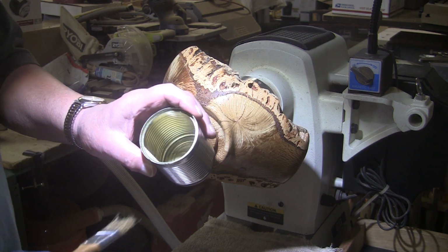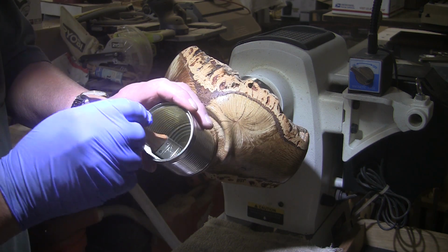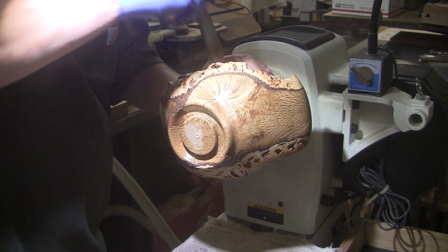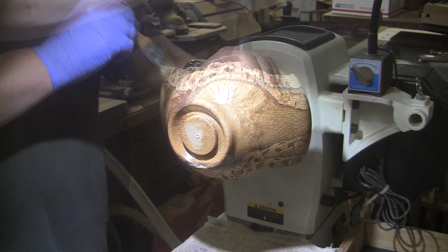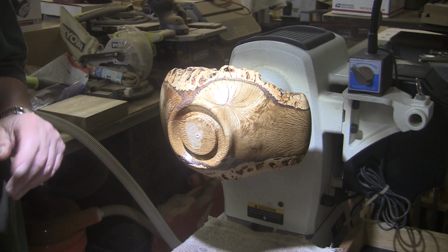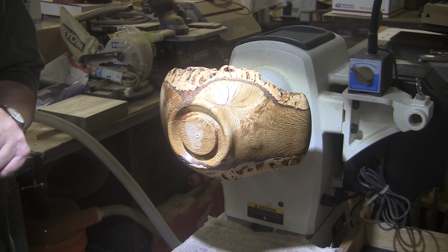So I've got some Feed-N-Wax in this little can, and I've got this brush, and I just want to brush some in the bark. So that's what I'll be doing for a little while. I'll let it set up about a half an hour. I'll buff it up, and I'll bring you back when it's time to work on the inside. See you in a bit.